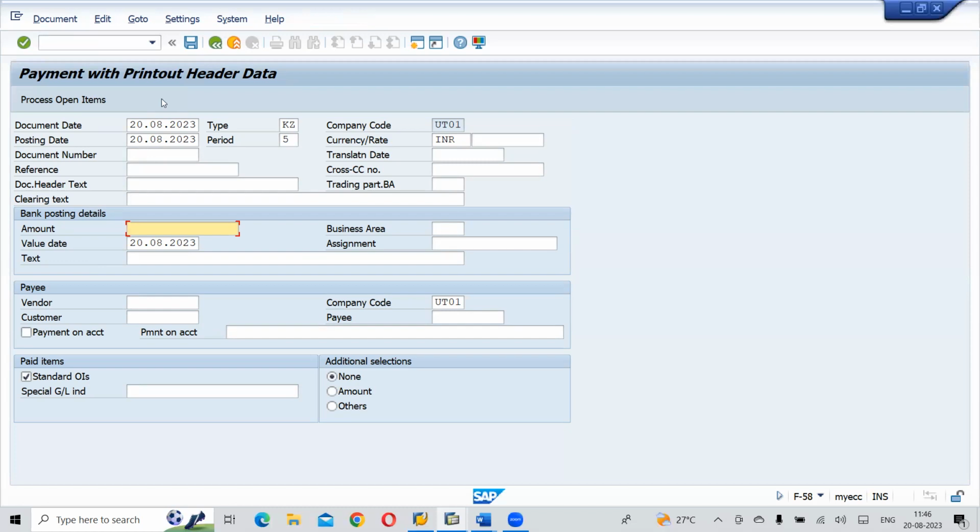So automatically it will pull the data like, so reference number ASP01.